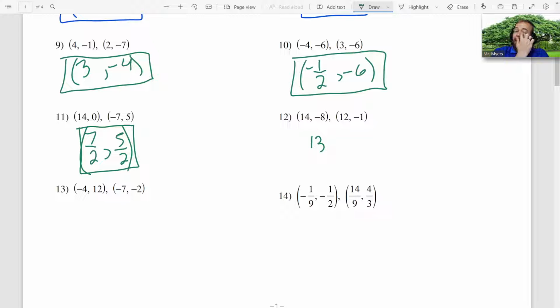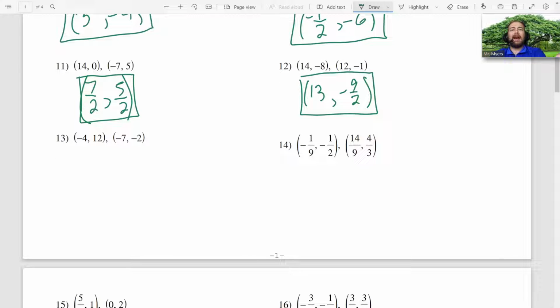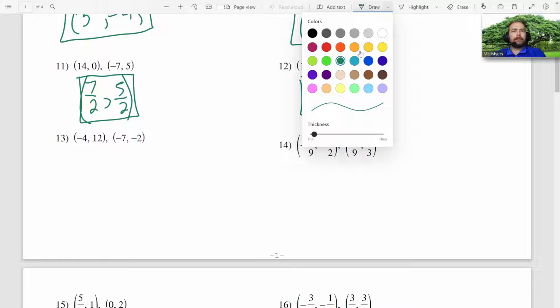Here is the exception, -8, -1. That's going to make -9 and then over 2, right? So that's the exception because then if it's over 2, it's not as easy to think about like, oh, what number is exactly between -8 and -1? How about -9 halves? Like nobody thinks that, right? So that would be a case in which it would definitely be better to use the algebraic average instead. Okay.